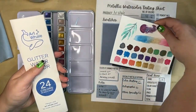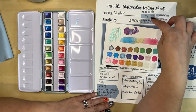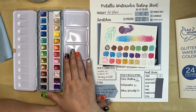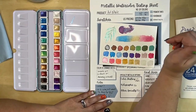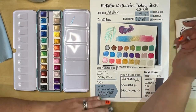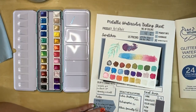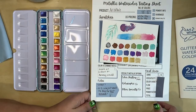I'm going to try to set these maybe right here, and we'll go through. So there are 48 colors to my knowledge in this set. There's a 24 pan, that's what I bought, and then there's a 48 set. The 24 pan runs for $26 roughly on Amazon. You know, prices fluctuate. And then the 48 set runs for about $46 on Amazon. So you can almost get double the paint here that you could for Paul Rubens.